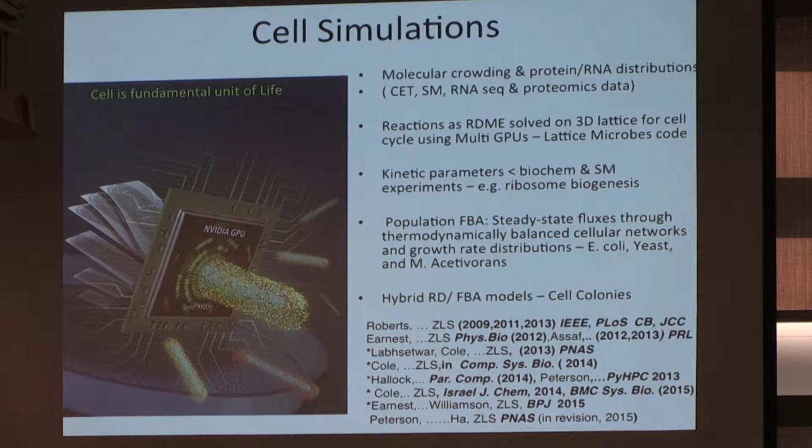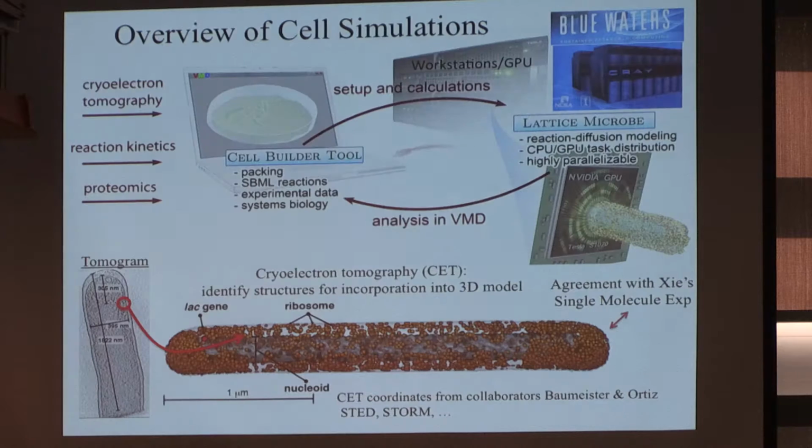And when we go to even the entire cell, what we would like to do is be able to use time scale separations and treat some parts of the cellular networks in steady state and then update them in a time-dependent fashion to the other parts. We've had some success with that, and that's what we're in the midst of trying to do with the cytoplasm. And finally, I'll talk just a little bit about our cell colonies, because one of the nice things about coming to this meeting is I've met a few colleagues that are also looking at colonies of methanogens interacting with bacteria. So I think this will be an exciting new direction for us to go.